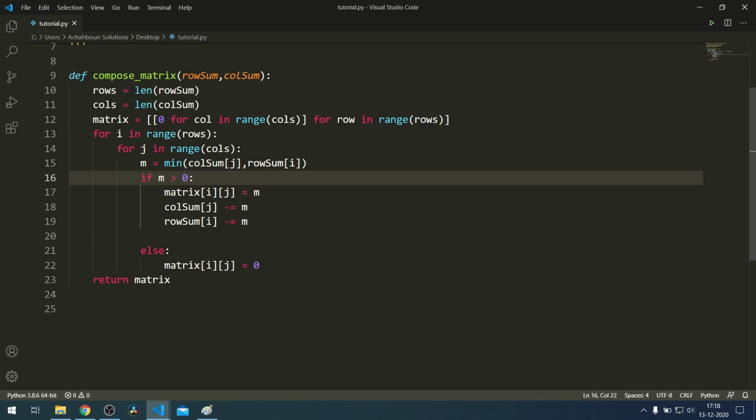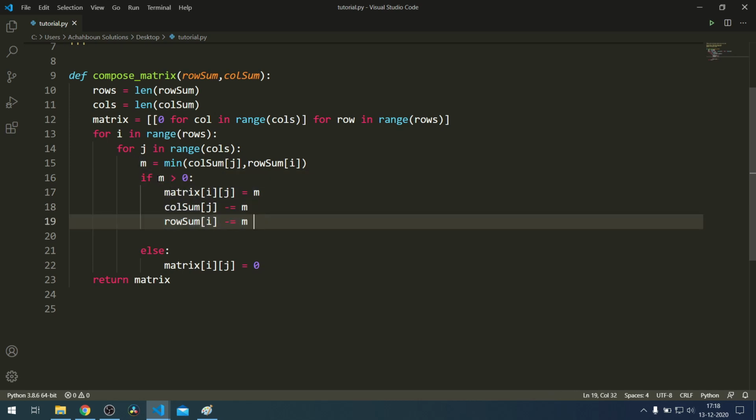When these column sums and row sums go to 0, that means we have filled up the row and the column with the right elements, so then it's fine. But if it isn't fine yet, then we put the number m and we subtract it. If m is 0, then we don't want to add anything because we have already found the numbers. We just need to add in 0 so that it doesn't change.